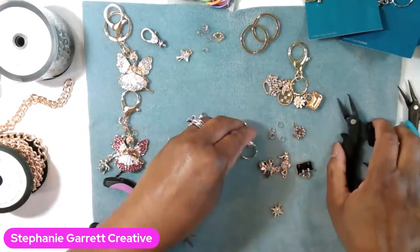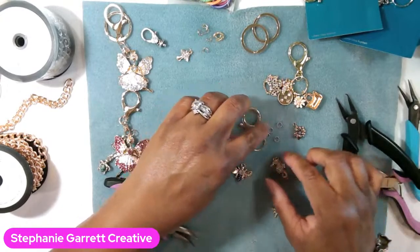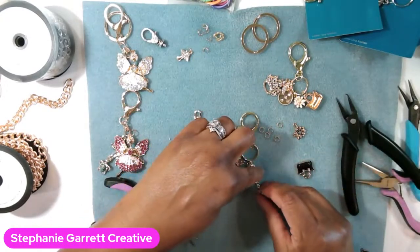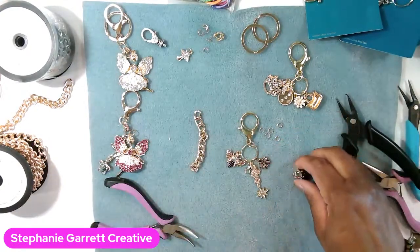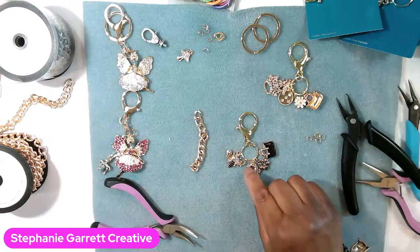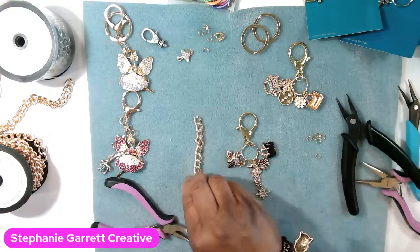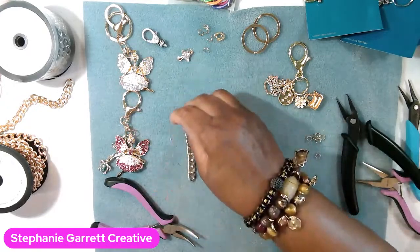All right. So I put my chain, my charms in order here. So I got this one. I want this one because I'm going to make this a dangle like that, right? And then I'm going to add this one and then this one to this. That's cute. That is really cute. I love that. Wow. Really cute. And I pulled this little piece of chain off of here. I cut it yesterday. So I might add that later.